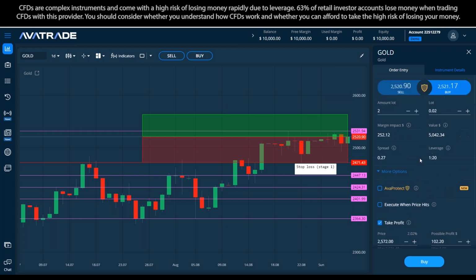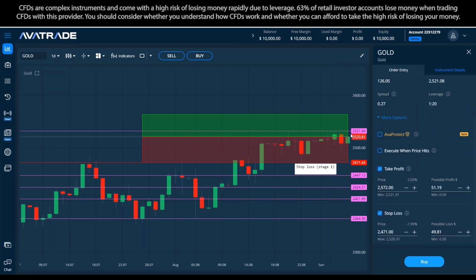So what I can do instead is to move the stop loss. Let me bring it back to 1. Now I can gain or lose 50. And what I can do instead is move the stop loss towards my entry, and then I can minimize my stop loss. So I want you to look carefully at what happens when I click here on the minus.